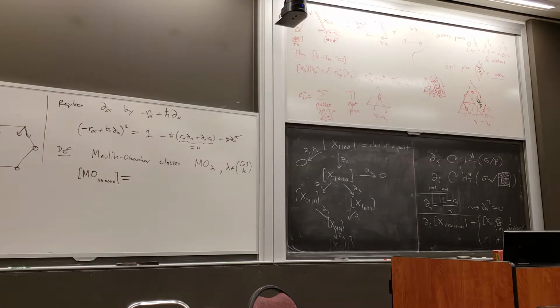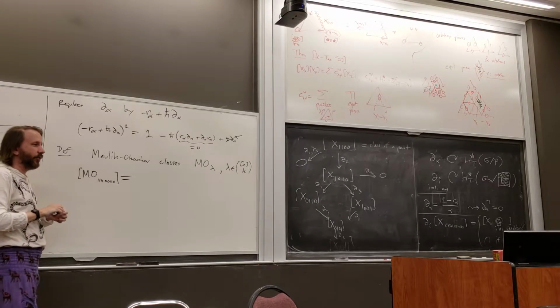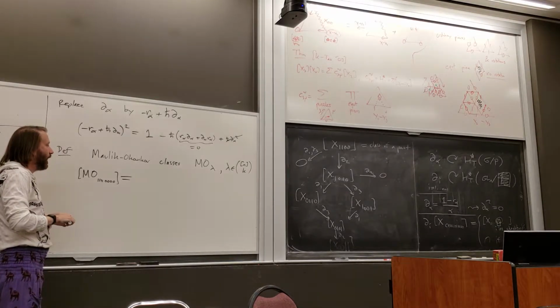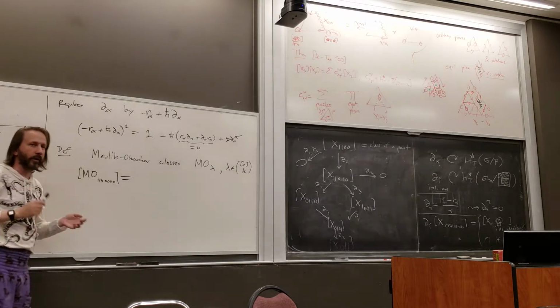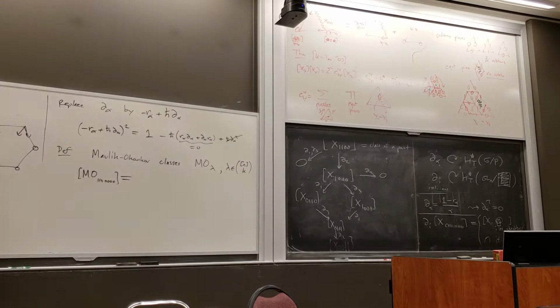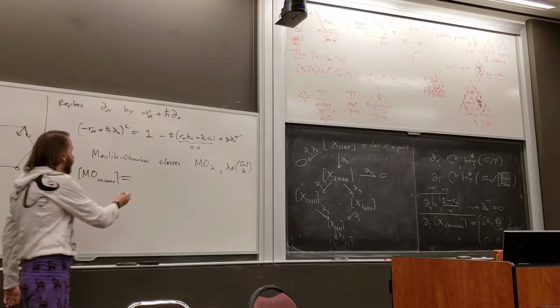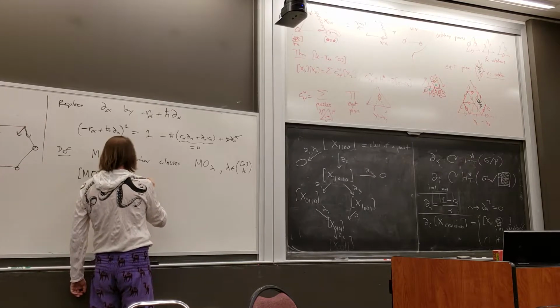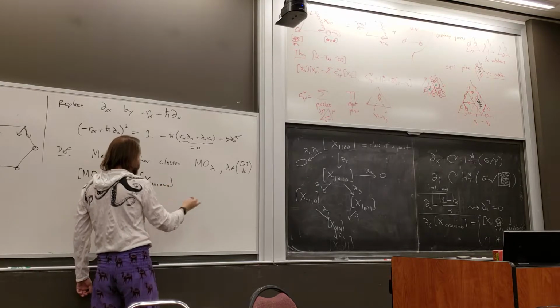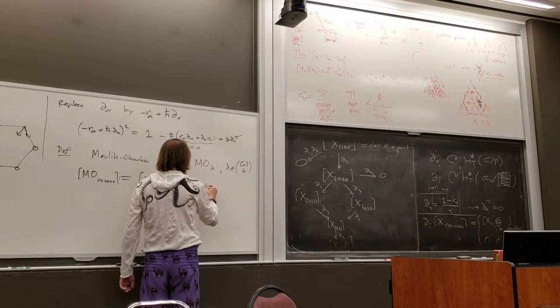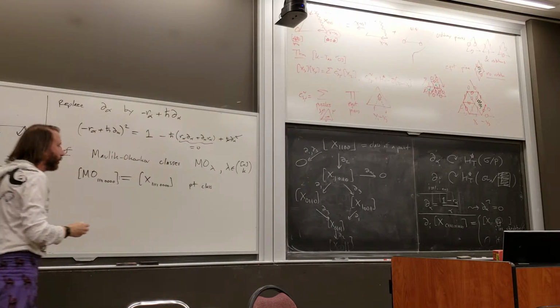So there will be some geometric object later that will have a cohomology class that will be these, but don't worry about that yet. So I'm going to define this as just the same Schubert class I had before. So this is that point class. That's where we get started.